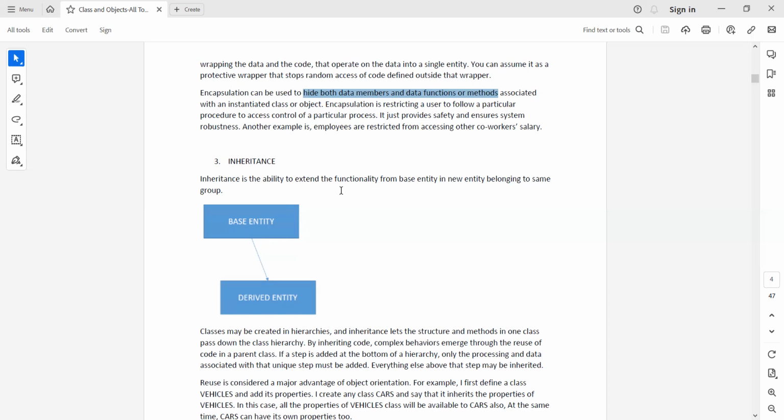But what is available in the derived class is not available to the parent class. That means you can use your parents' properties. If they have a car or house, you can use it, but they can't use your property. Your car, the parent cannot use it, but you can use your parent's car. This is the meaning of inheritance.